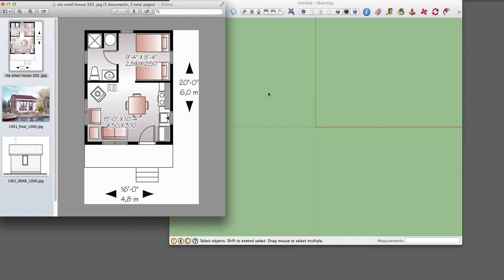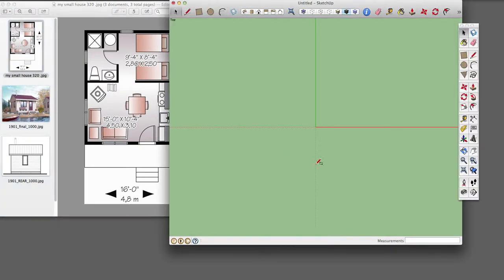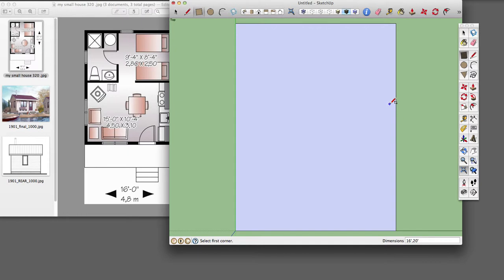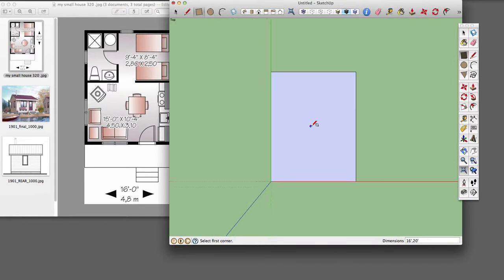So I'm going to start out by drawing a 16 by 20 rectangle here, and I want to start just in the origin, and then I will type 16 feet, comma, 20 feet. And I want it to come in the middle of the screen, so I click Zoom Extents. And that's fine. I've gotten that in as it should be, and then I'm going to zoom out a bit and just put the porch on as an additional piece. It's really going to be much better if it's an additional piece. So 16 feet, comma, and this is just going to be 4 feet.